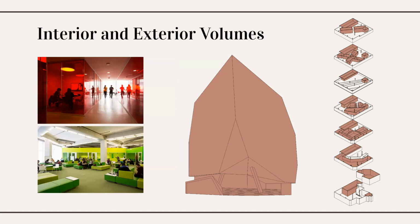The interior volumes of the Student Center vary from level to level. Wanting to create a different world on each level, the designers made sure that while there is still variety on each floor, there are also spaces for students to actively engage and learn with the structure. While the building's height is pretty similar to its adjacent buildings, the exterior massing of the structure stands out dramatically.